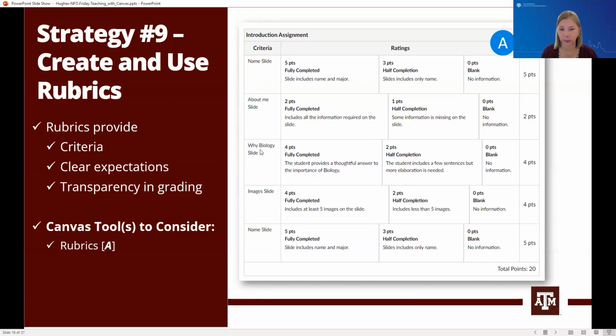Suppose you require this biology slide, but the student doesn't put a biology slide in it. Well, then they would earn 0 out of the possible 4 points. Maybe they did a slide that was really halfway done, and you can give that 2 points out of the possible 4 points. The rubric really provides students a way to get the criteria of what you expect on the assignment. It provides the expectations for them, and it's very transparent. And then again, if you're going to assign a project, there's absolutely no reason not to give them the rubric when you assign it, so that they know what the goal is, what you're looking for in their product.